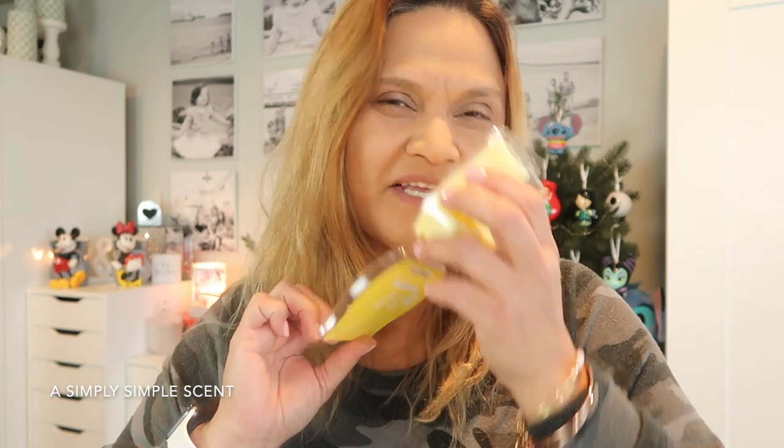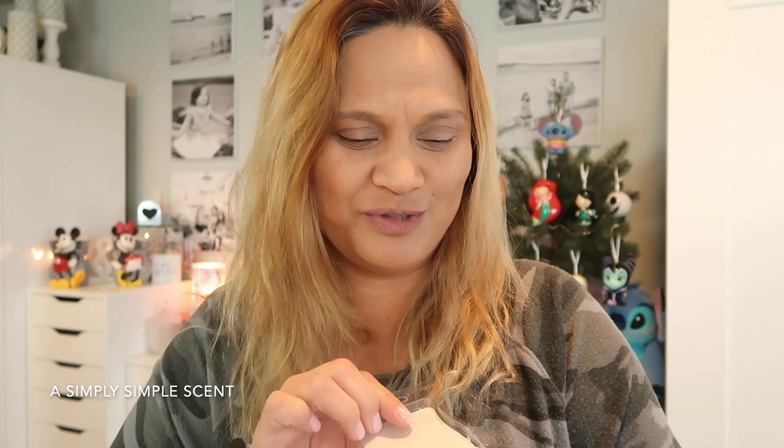Coco Lime is now my favorite lime scent — I'm so glad this came back! There's also Lemon Vervana — I love this one because when I'm cooking fish and I air out the house, I'll put on something like Lemon Vervana to neutralize the scent. It's a great everyday scent. Lemon Sorbet is another one of my favorites — I don't think I've even used it since last time, I just want to smell it.